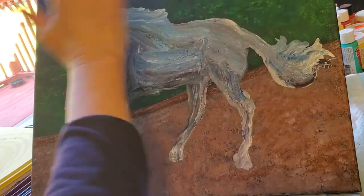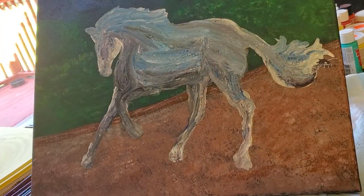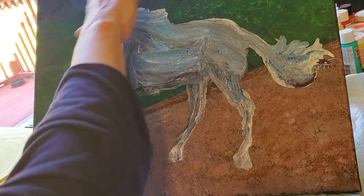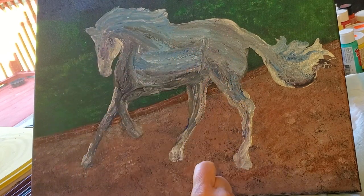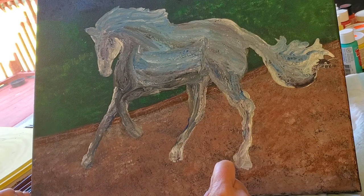So I put a little background in just to give the painting a little more depth, but I don't want to do a whole lot more because I really want the horse to be the focus of this painting. I had said earlier, before I started getting some depth, that when I did the swipe on the horse, it dried really a lot bluer than I wanted it to dry.